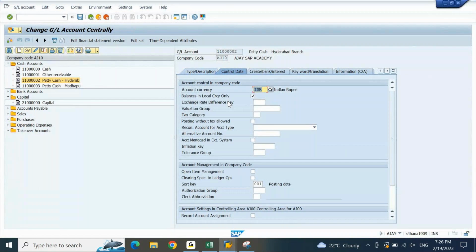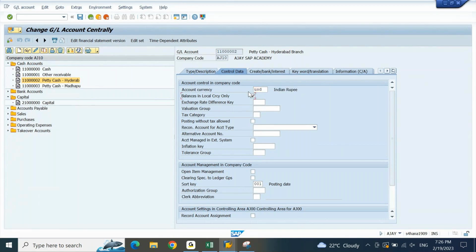Yes, sir. If you tick this, what will happen? What is the actual purpose of this? And are there any scenarios, and if yes, what are those scenarios under which we will be using this functionality? Should this be enabled only for a GL account managed in INR, or should this also be used for a GL account managed in foreign currency? Let's say if the GL account currency is dollar, if I tick this, what will happen?